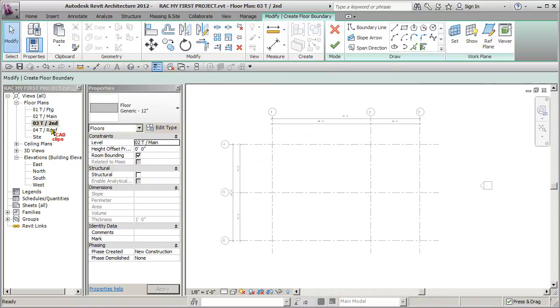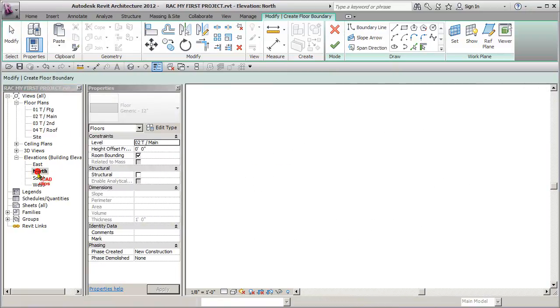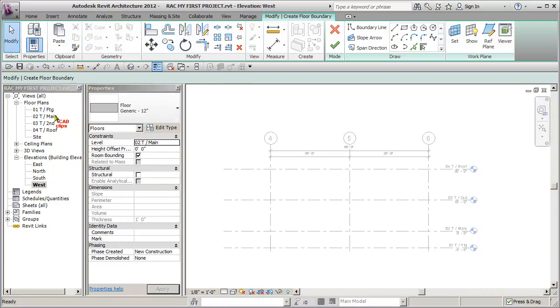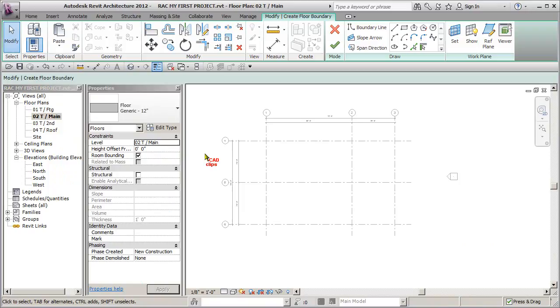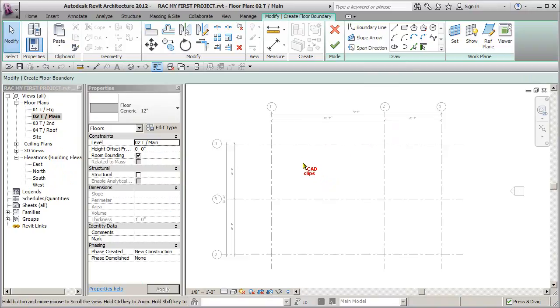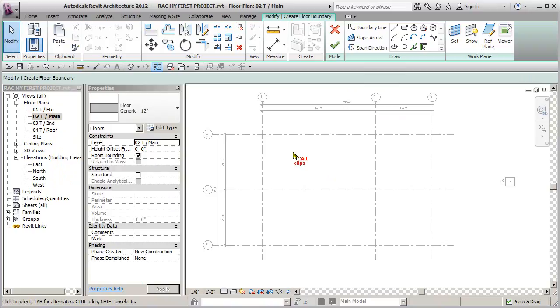You can actually change views from within sketch mode. You can move around, do whatever you want. Okay, I'm double clicking on all these different views. The key is I'm going to go back to the main floor. Until you either finish or exit, you're going to stay in this sketch mode. And in particular, with a floor, we need to create a closed polygon. If we do a polygon inside of a polygon, it'll actually cut a hole.